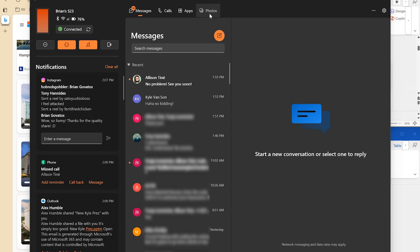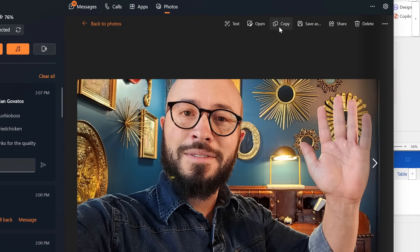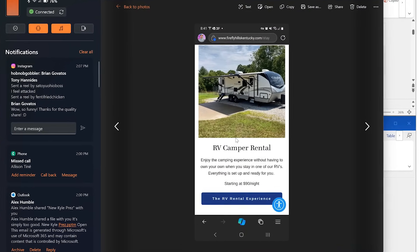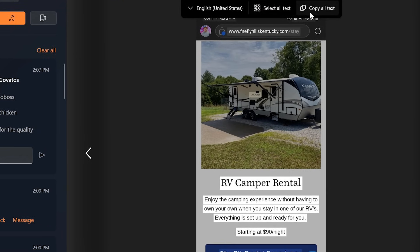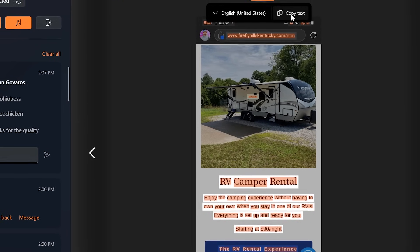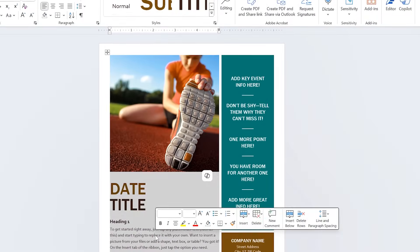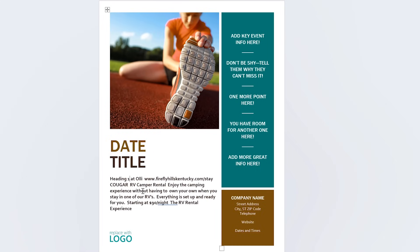It's really simple — if you want to check out your photos that are on your phone but you're on your PC, just open Phone Link and hit the Photos button at the top. There's that selfie I just took. I can click it, open it, edit it, share it, or even delete it from my phone right here from my PC. You can also do some other magical things — like if you have a photo with a lot of text on it, there's a text button, and it extracts the text. I can select all, copy it, pop open Word, and paste that text right there. Really fast.